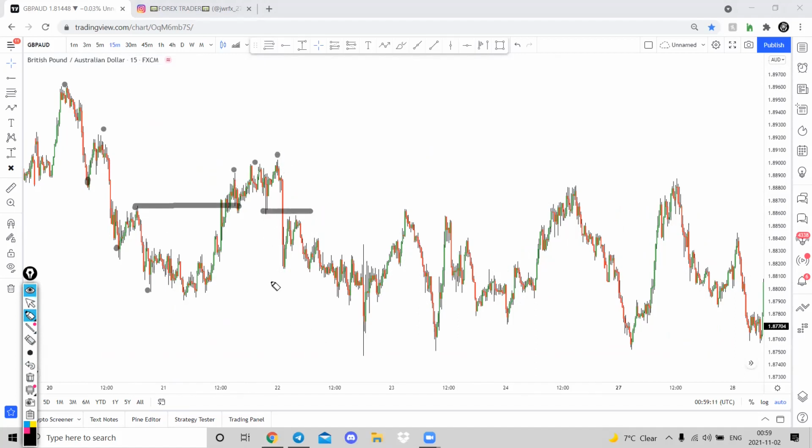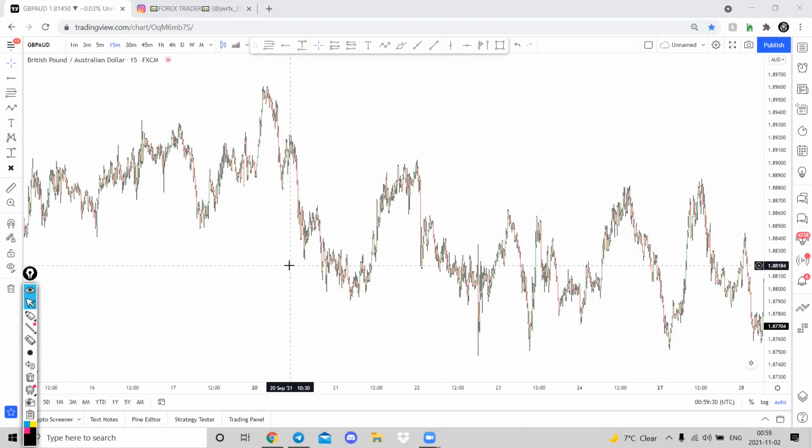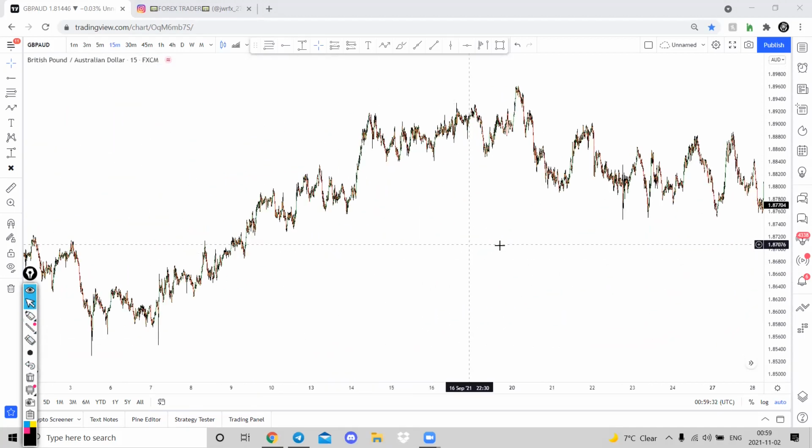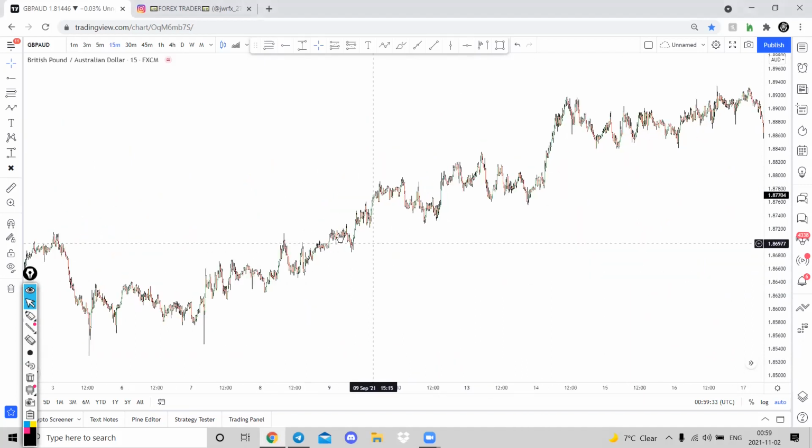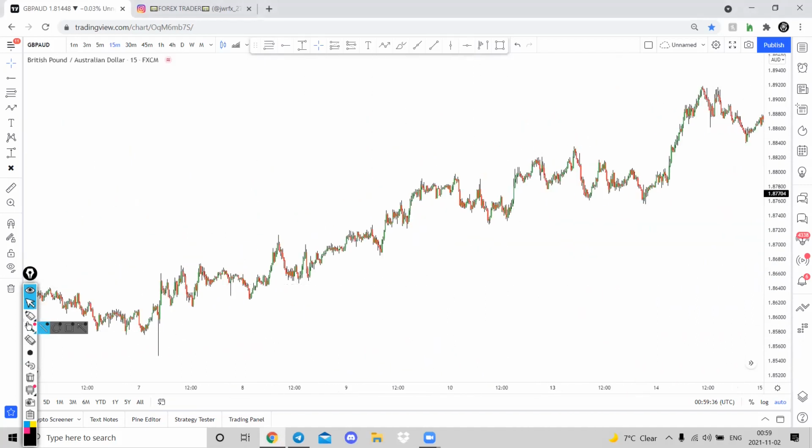Then we broke the market structure again, made lower lows and lower highs. Then we broke the market structure again, made higher highs and higher lows, right? Then again, on and on. Then we had sideways movement in the market, as you guys can see. There's big consolidation. So that's how to identify. Here, you can also do this example right here. This is a very clean one.